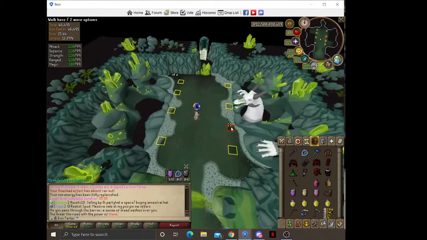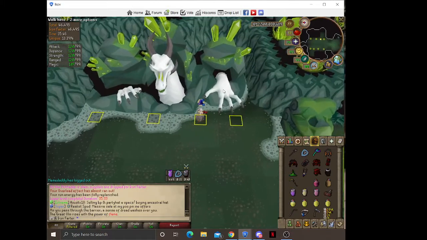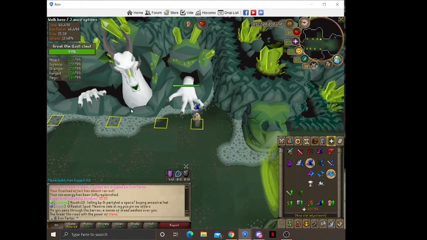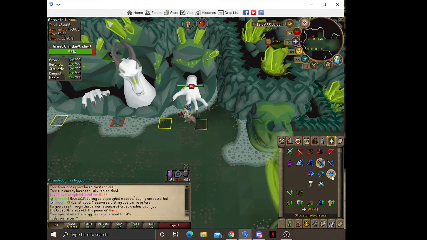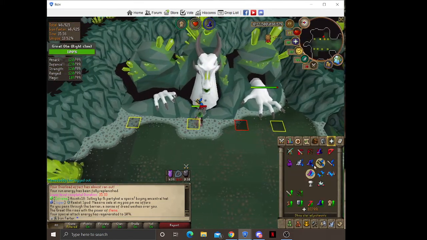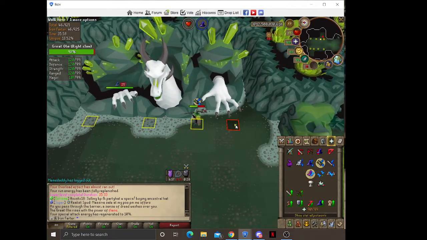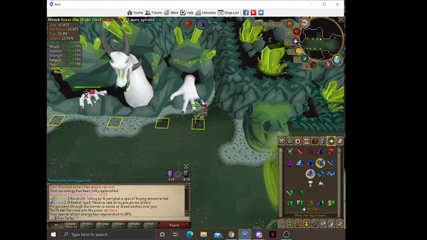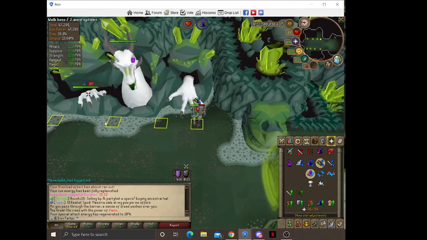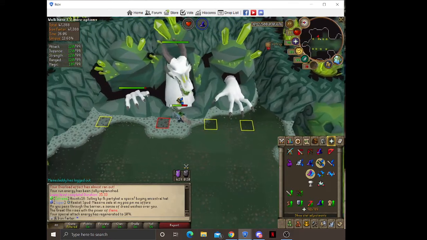You can mark the tiles the same way that I did. You're gonna do 2 Dragon Warhammer specs, then change to Mage. Ohm will always start off the very first phase using a Mage attack and then a range attack after that, which is why I knew to change to range right after that.